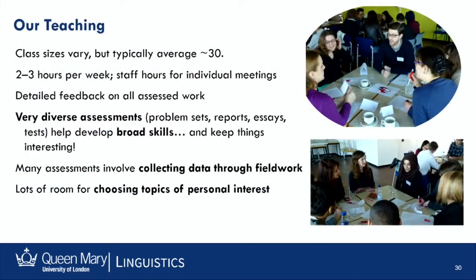What is our teaching like? So our class sizes vary quite a bit, but the average class size is probably around 30 students. But I think our largest class is about 60. That's our first year introductory class that everyone takes, which is why it's the largest. But I've also taught classes that are maybe between 15 and 20. So we have a huge range of class sizes.